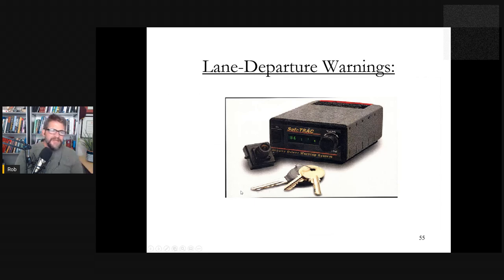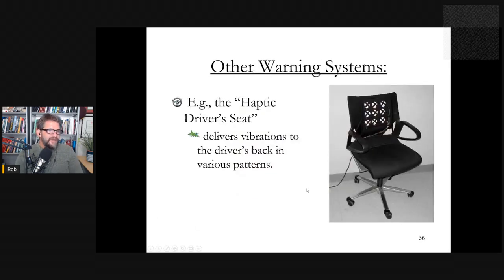Okay. The other type of warning, which we talked a little bit about when we were talking about intelligent transportation systems, is lane departure warnings. These can be done with sound, again, vibration. One effective one that we've used is vibrating the seat under your left leg when you're going to go out the left side of the lane, and on the right leg for the right, right? So there's lots of different ways you can do that. We've also worked on having a haptic driver delivering vibrations through the back of the seat. Okay, that's it for this lecture on driver warnings.